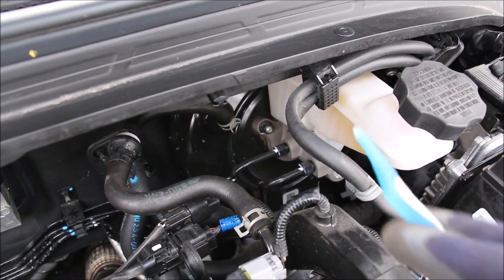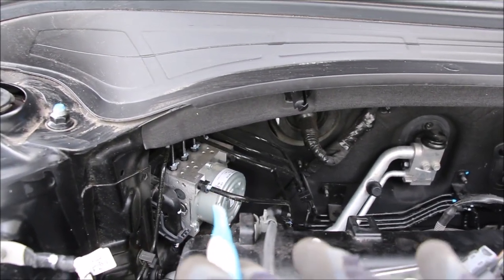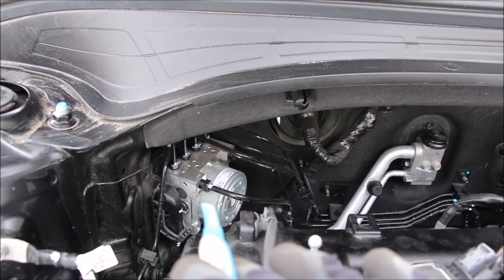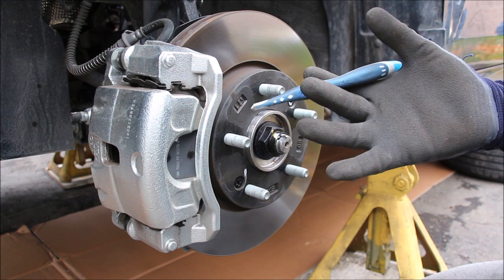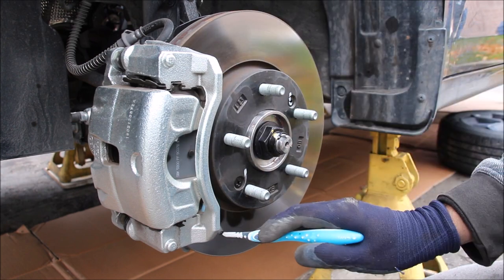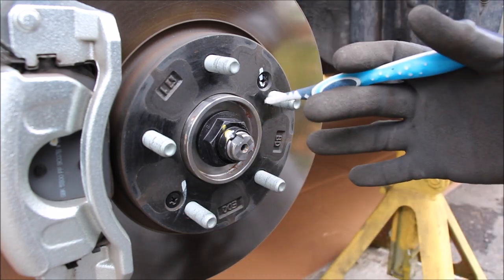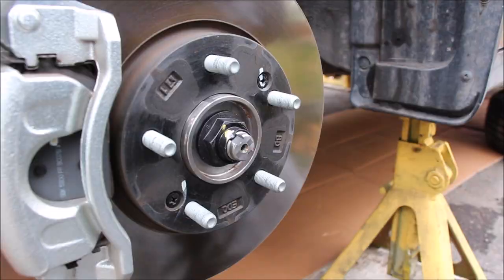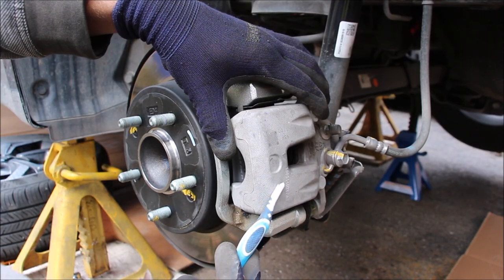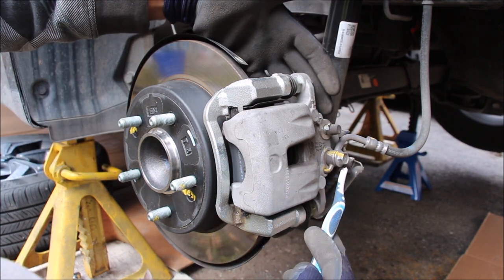The braking system of this Kia is fairly traditional. We have the master cylinder and the brake booster that takes its vacuum from the engine through a hose in and behind the throttle body. The master cylinder sends hydraulic pressure to the ABS actuator, which is responsible for traction control, stability control, and autonomous braking features. The front brakes are a simple floating single-piston caliper on a disc rotor. There's a spring on the brake line to protect it. New Kia owners should take those screws out as soon as you get your car because they're going to strip out on your first brake job. The rear brakes are also a single-piston caliper on a disc rotor, with good old mechanical hand brakes — no electronic parking brakes here.